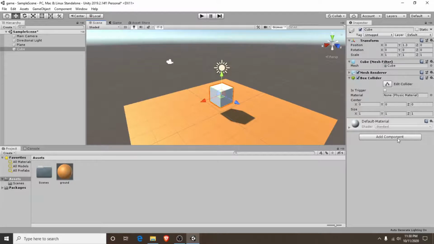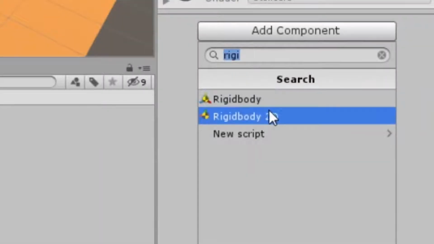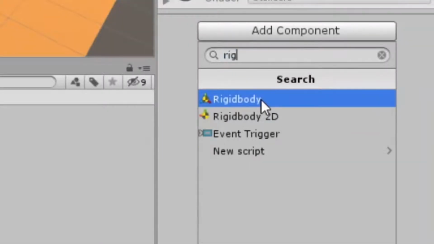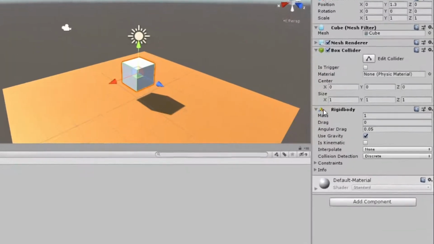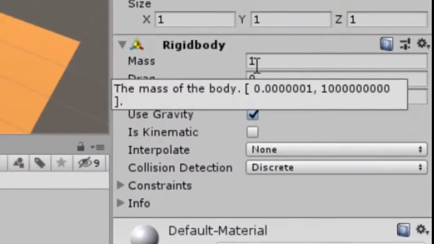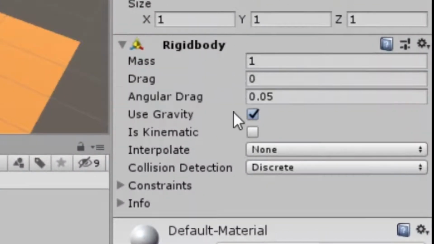In the inspector menu, we can go into add component and search rigid body. And once you do that, select the rigid body. And in the rigid body, we can see that there's a mass to the cube, which is 1. We'll just keep it at 1 for the moment, and we have enabled use gravity.